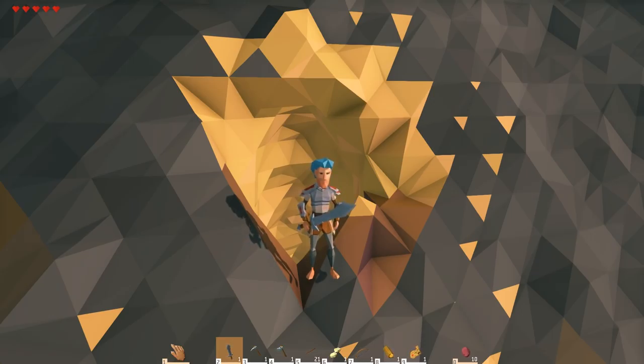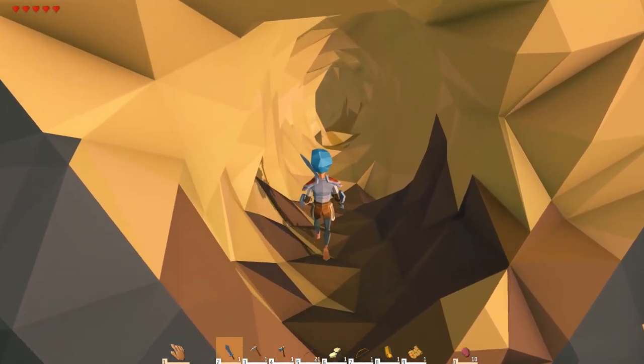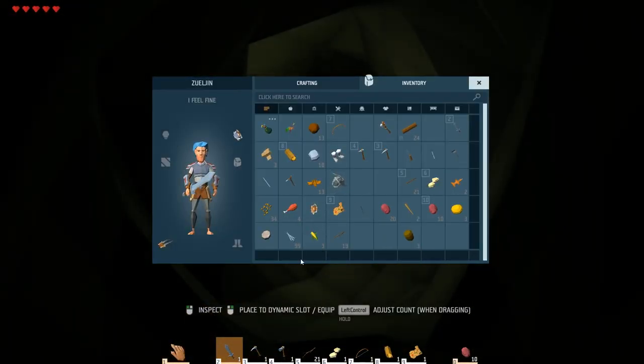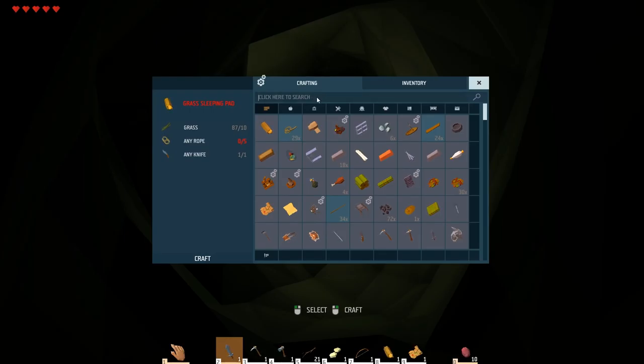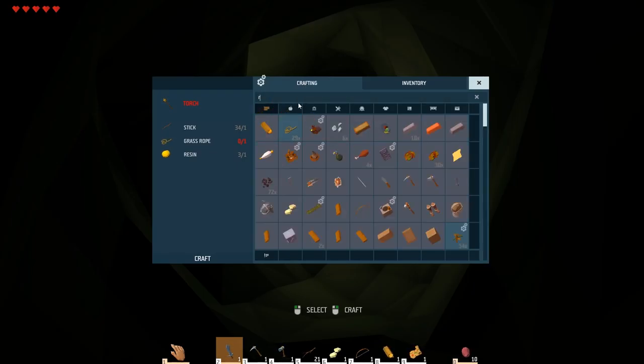Today we're gonna do some cave exploring. I think I got all the stuff I need to be able to go forward, so we're just gonna do it, you guys. I don't have any light source, but I do have resin, so I suppose I can make a little torch really quick, just until we find a better light source than that. So let's go ahead and make a torch. Looks like we're gonna need grass rope for that, which I can make really quickly.